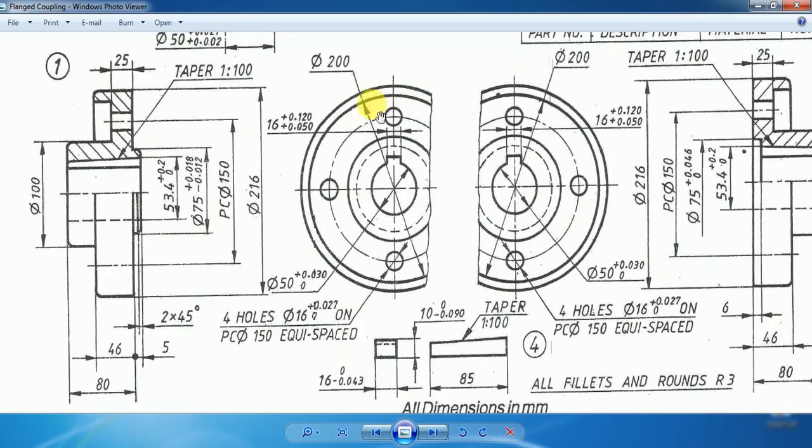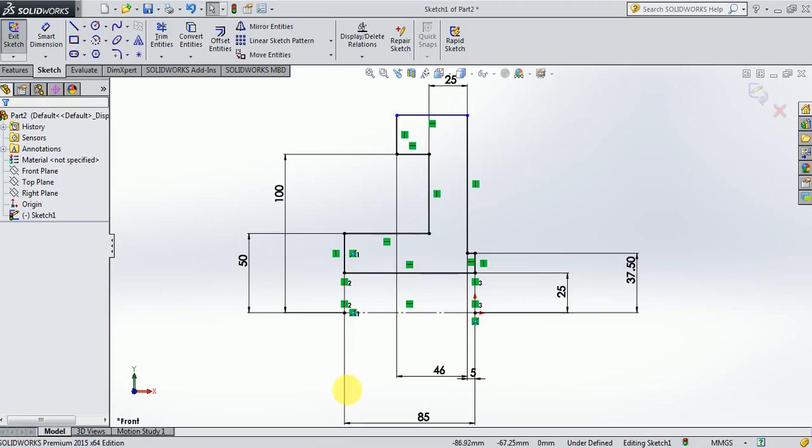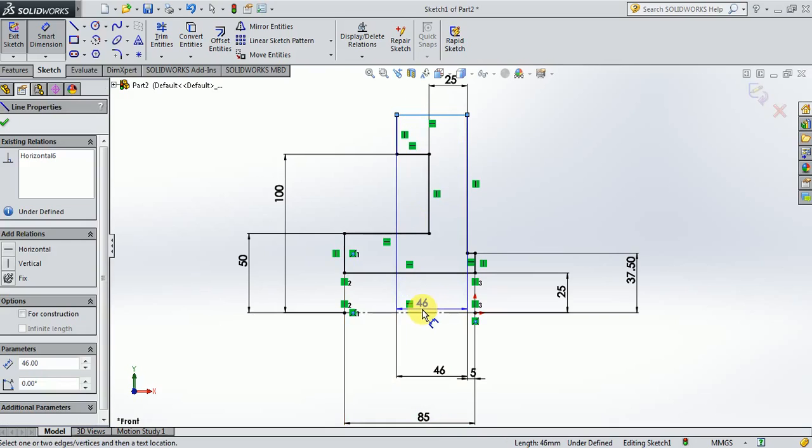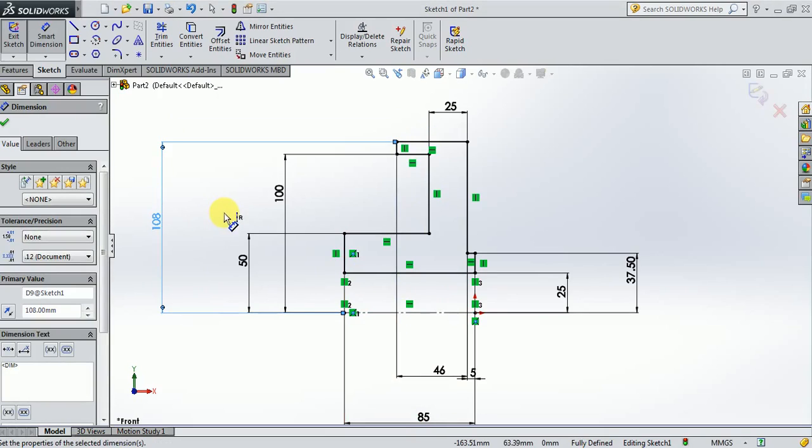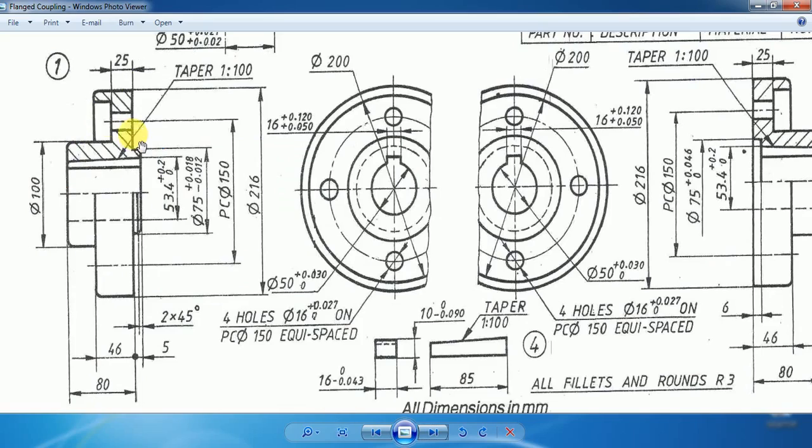You need to remember this second inner circle from the outside corresponds to this particular line in the front view, while the outer circle in the left side view corresponds to the top edge here in the front view. So the distance from here to here is actually how much? 216 mm. So the diameter of the outer circle, or the outer diameter of the flange, is 216 mm. So I am going to select this and this axis and give this as 216 by 2. Center this. So we have got the rough profile now.